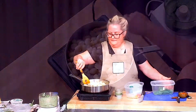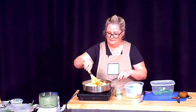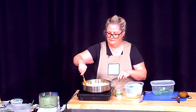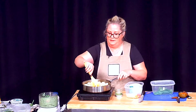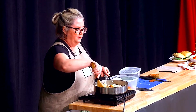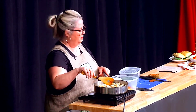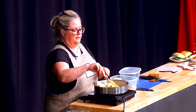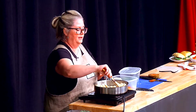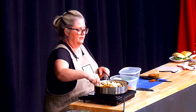I'm just going to keep tossing these until they become warm. A really popular way to serve these is with a brown butter and sage sauce on them. It's quite popular in restaurants. It's really easy to do with vegan butter. Just do a chiffonade cut of some fresh sage, cook it in some vegan butter until the butter starts to lightly brown, and then toss in your gnocchi. And you've got a quick and easy meal that's delicious.